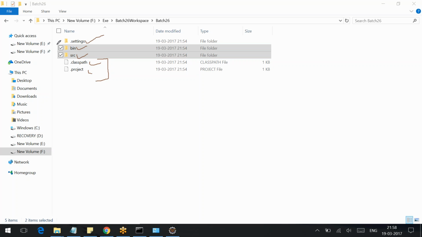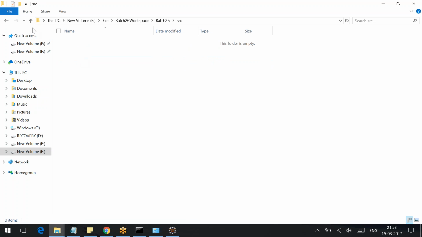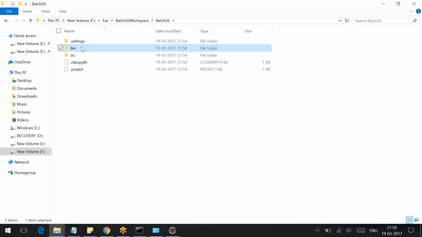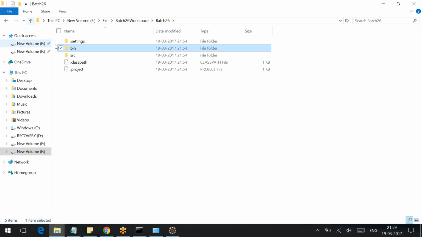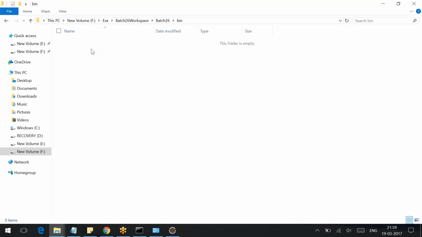Okay, the most important things are source, SRC and bin. Now let me open SRC and see what is there in SRC. It's empty, guys. Let me go to bin. What is there in the bin folder? It is empty. Source is empty. Bin is also empty.